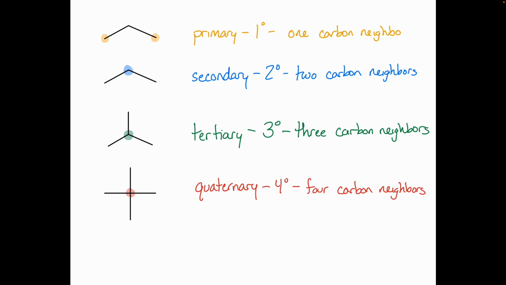How many of each do we see, okay? So I'm going to write down this big, ugly molecule here. And you're going to find all the primary, secondary, tertiary, and quaternary carbons in that structure, all right? We're going to classify all of our carbons according to this scheme here.